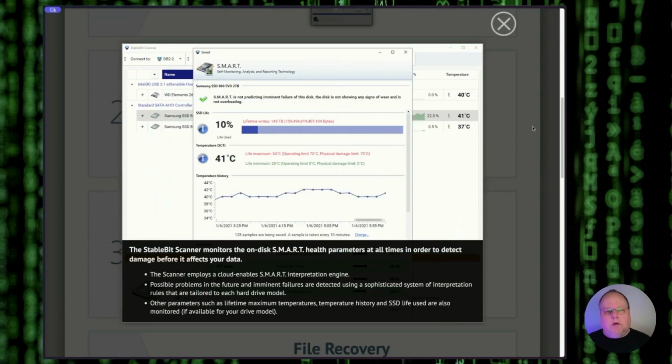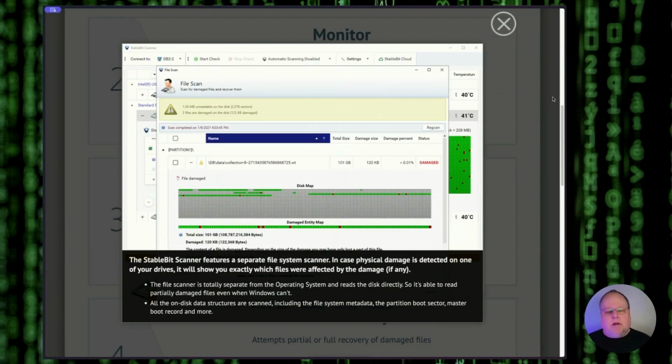Hard drives all come with a SMART monitoring system pre-built into the hard drive, where the hard drive will report to the operating system or a particular piece of software if it's starting to fail. This is a good early indicator of hard drive health, hard drive failures. But the problem is it's not reliable. So you want to use software that monitors the SMART system, but also does its own checking of the hard drive as well. And this is where StableBit Scanner will tell you where your damage is and give you an assessment on what to do.